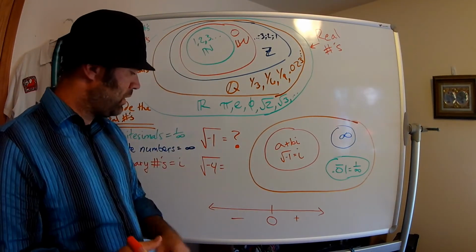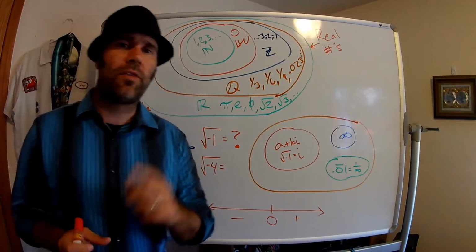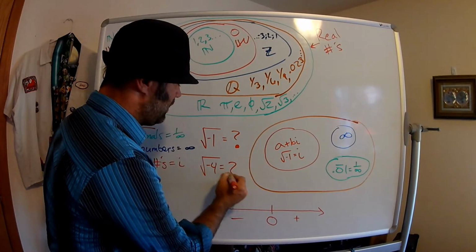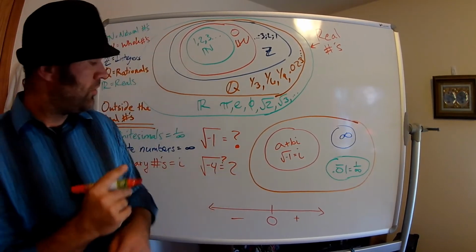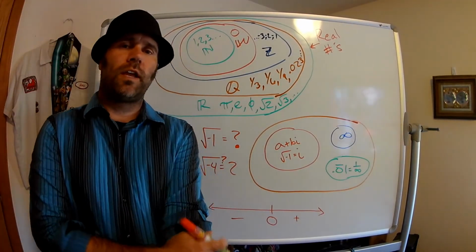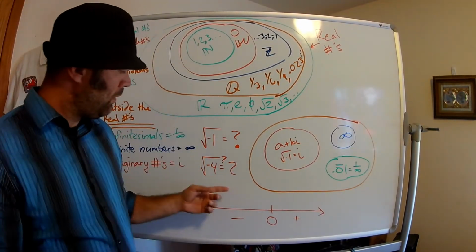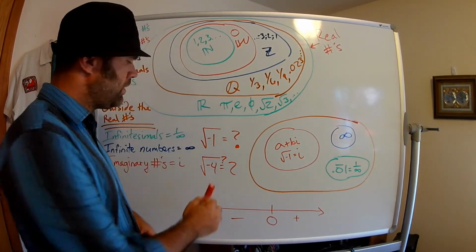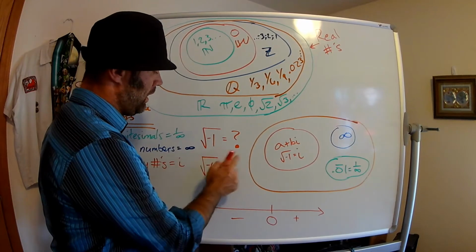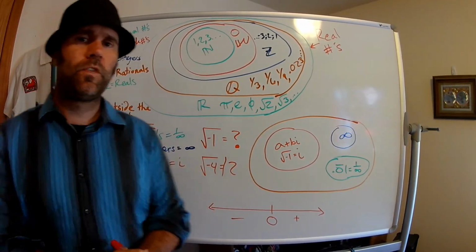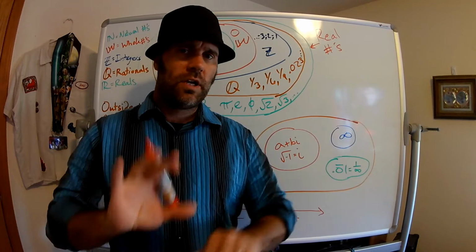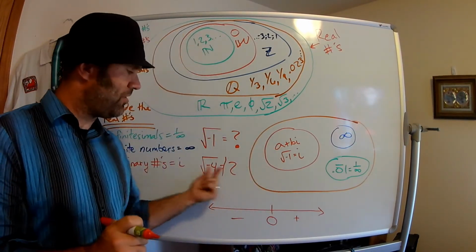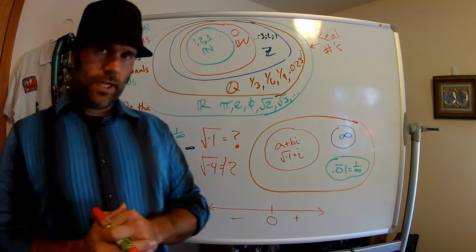I would think a lot of people, when they see this right off the bat, might think of the number 2. And so we say, okay, is 2 the answer to the square root of negative 4? Well, 2 times 2 is 4, not negative 4. So we could say right off the bat, absolutely not. 2 times 2 is not negative 4. It never has been. Remember, they have to be the same numbers: what number times itself equals negative 4.